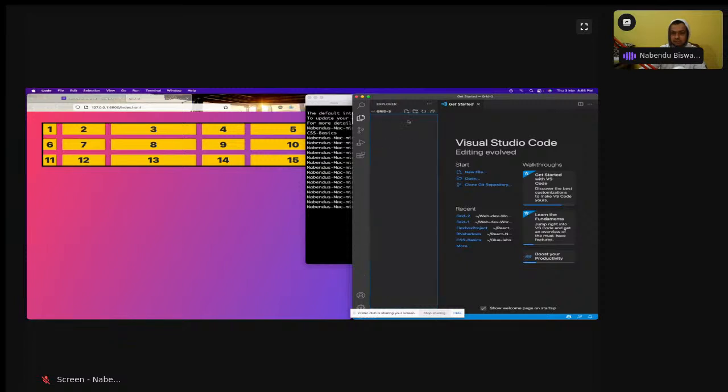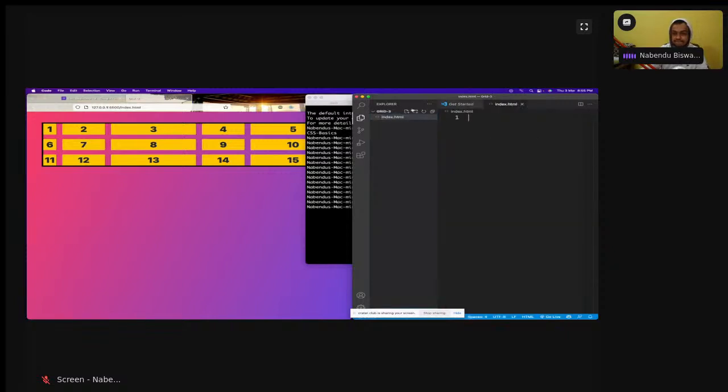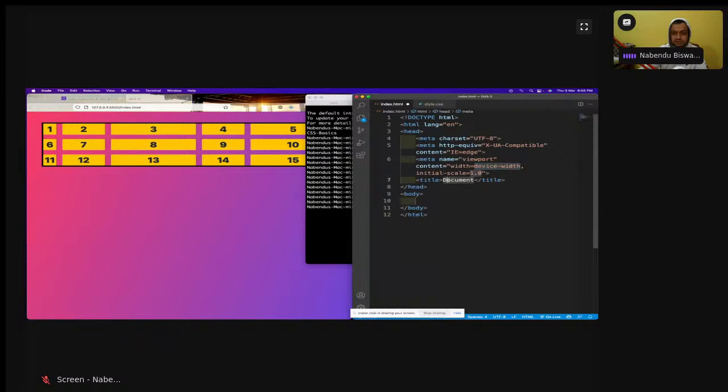Again, not a folder, the file index.html and style.css. So index.html is there, and grid 3. Let me link it because I forgot it previous time.